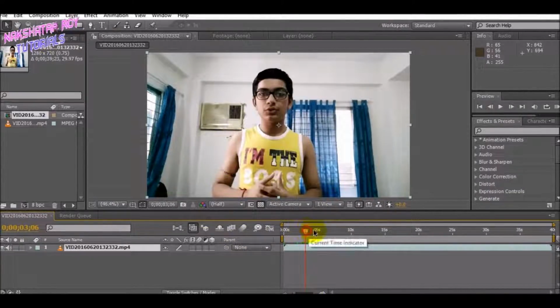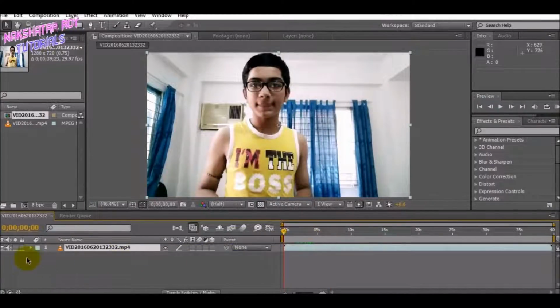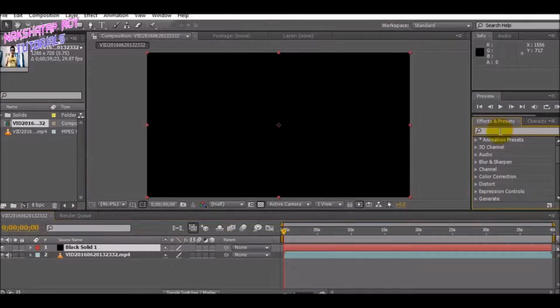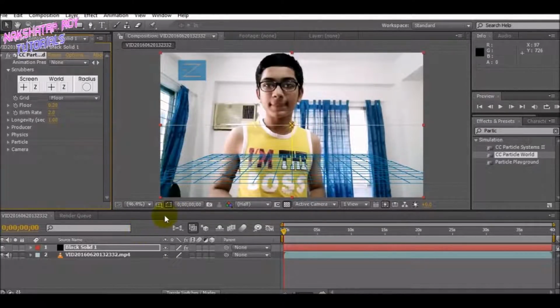Now in this video clip, which was played in the intro, I expect the lightning to appear from here, as you saw. What you first have to do is right click in the composition and make a new solid. The color is not so important here, as this will be the base clip on which the particle effect will appear. That's right, for the SPARKS VFX you need the particle world effect. So go to your effects and presets panel and search for the CC Particle World effect. Apply it by clicking and dragging it to the black solid layer, and you will notice the particle system applied.